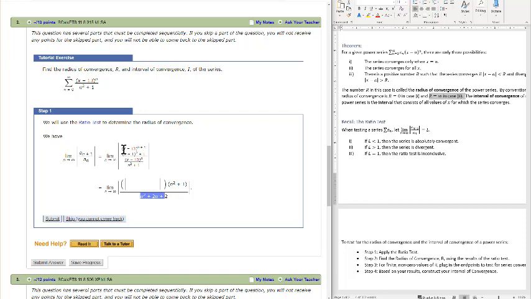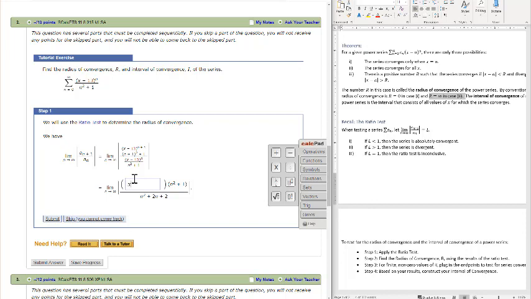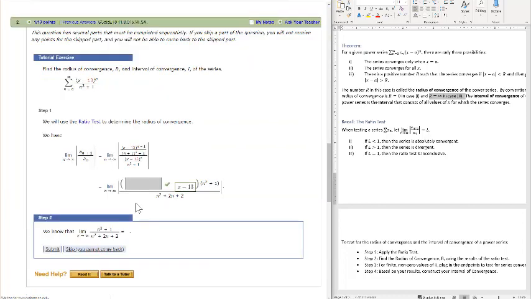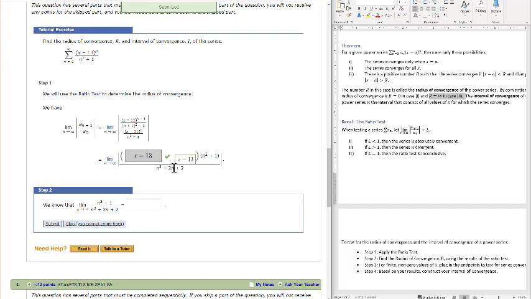So what happens to the x's? This stays in the numerator. There's an n plus 1 of x minus 13s, and here is an n number of x minus 13s. So that's going to leave us with 1 x minus 13 left. Now that we have that, the x minus 13 is independent of n, which is where the limit happens. So all we care about with n is n squared plus 1 in the numerator and n squared plus 2n plus 2 in the denominator.